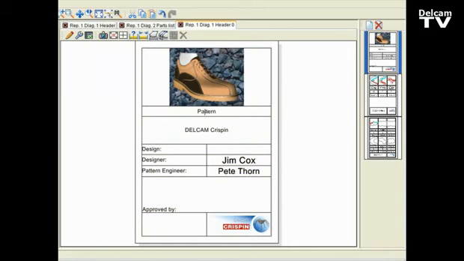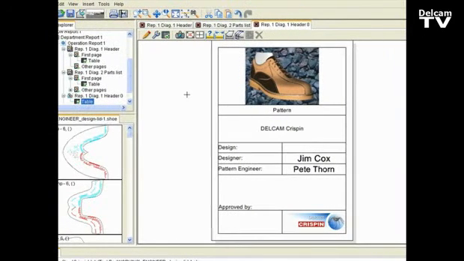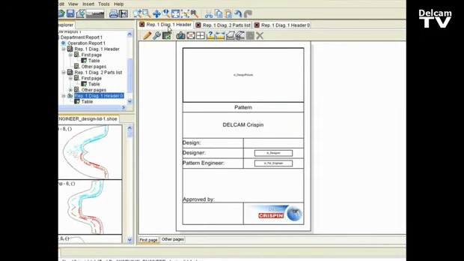Now I'm going to change this word pattern within our report template so that it will put in there the name of the design, or at least the pattern engineer's name for the design. So we'll go back to our, we don't want to change it here, what's the point, it'll get written over. We want to go back to our report template, pick our word here.